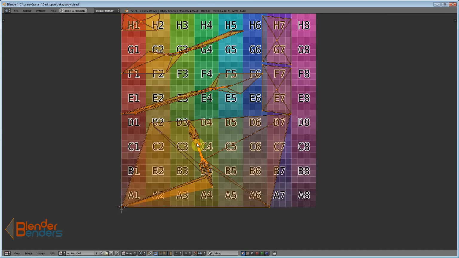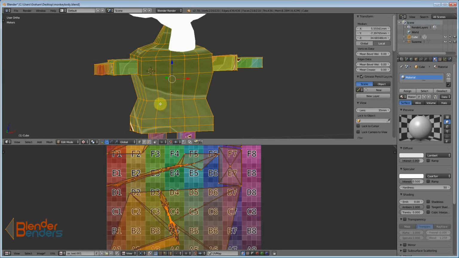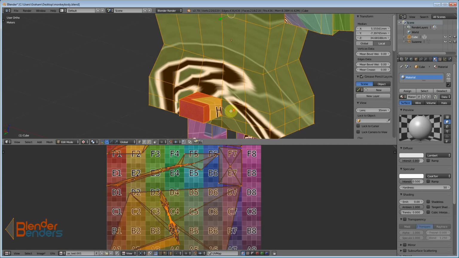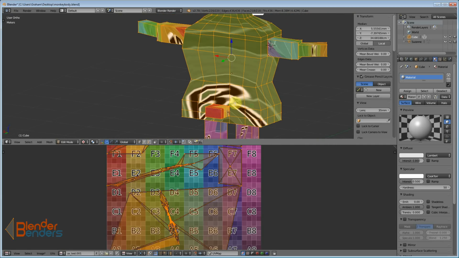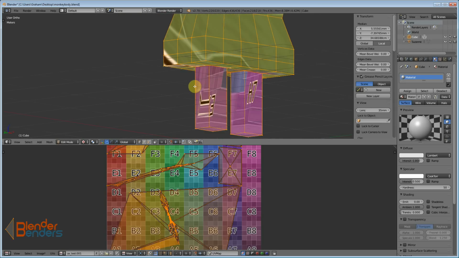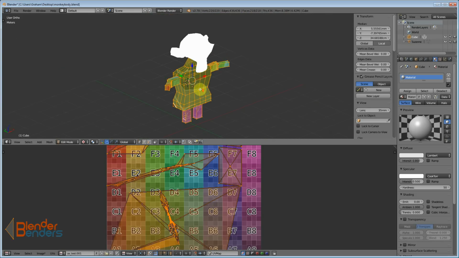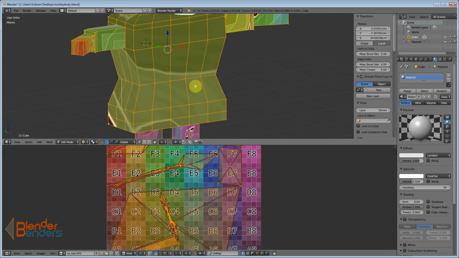It just isn't suitable. If we go back and have a look at a textured view, you can see how the texture is very badly applied. There's no sense to it at all. The legs are about the best part, actually. Some of it. But it's very, very bad. Okay. So obviously we need to do a bit more work here.